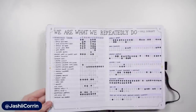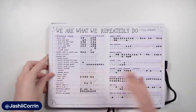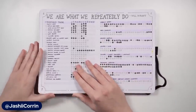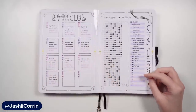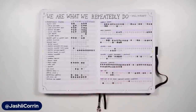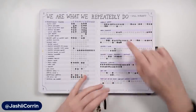Yeah. In terms of a year in pixels though, because obviously a year in pixels is often used in relation to moods, you don't have to use it for moods as well, which is nice. I know you're planning on doing that. I can't remember who said the comment, apologies. But technically this is a year in pixels as well. We have a little box for each of the days of the year, and I'm recording did I break my no spend, or was my spending aligned with it, I suppose. But yes, this one's filled in. That dot is really big compared to the other dots, but it's fine.